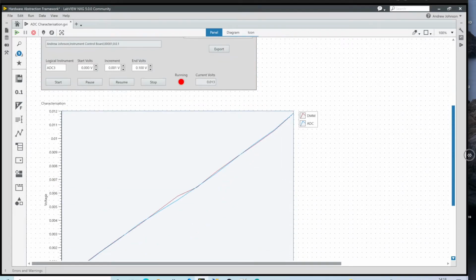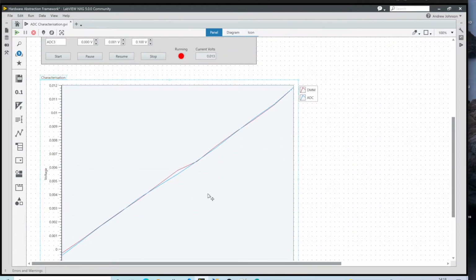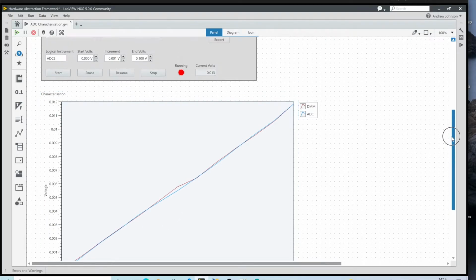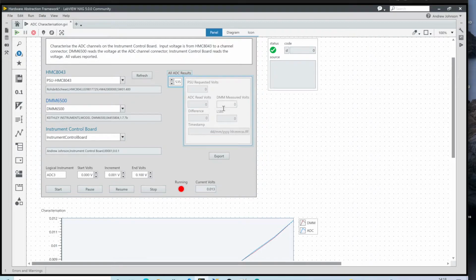The graph itself, and here's from a previous example, will capture the voltage read by the ADC and the voltage read by the DMM. But we're actually capturing a lot more information in the structure here, where you can see the volts that the power supply should be outputting, what we're reading with the ADC and what we're reading with the DMM, and the actual difference between the two of them.